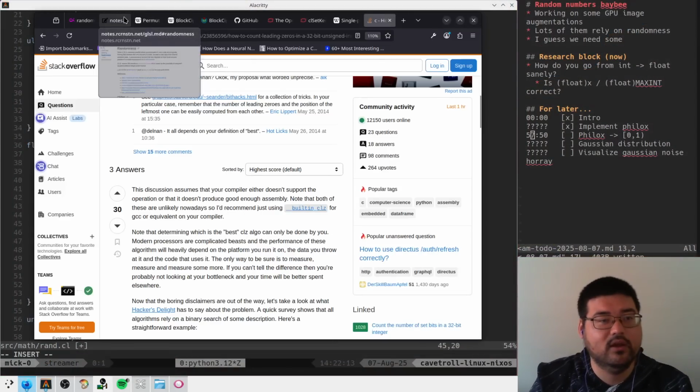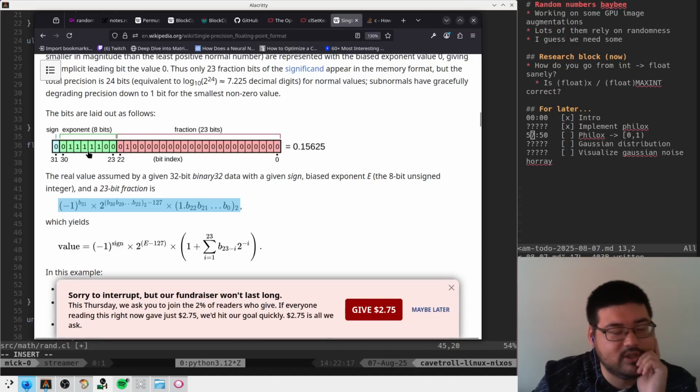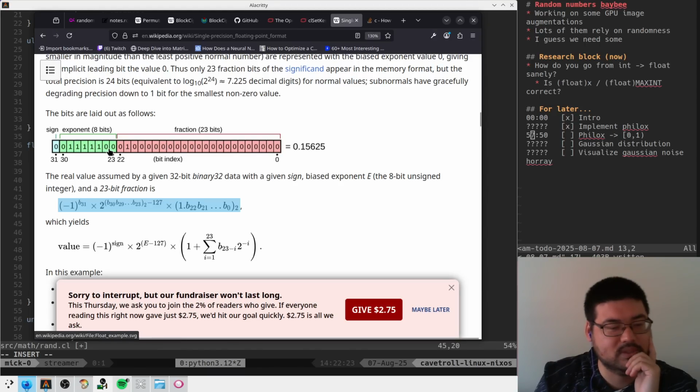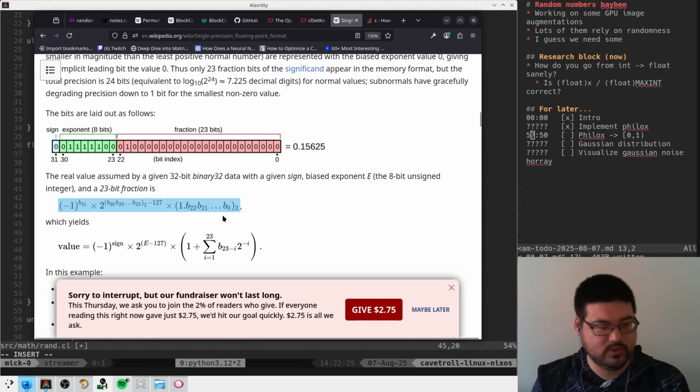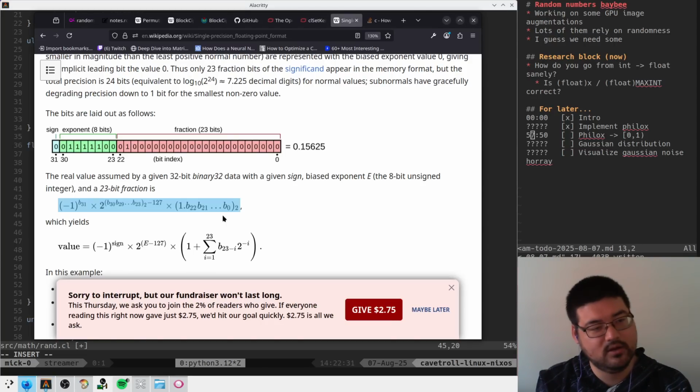So if we want the smallest number we can represent here, it needs to be 0.000000001, which represents 1 minus 127, which is -126. Yeah.